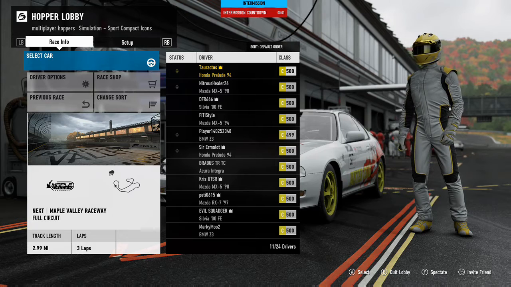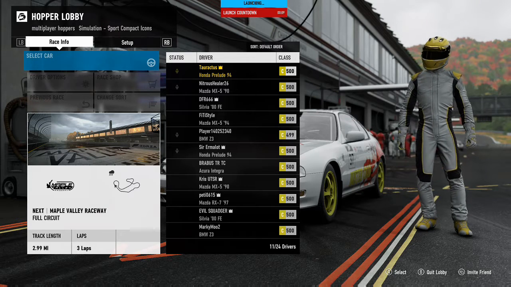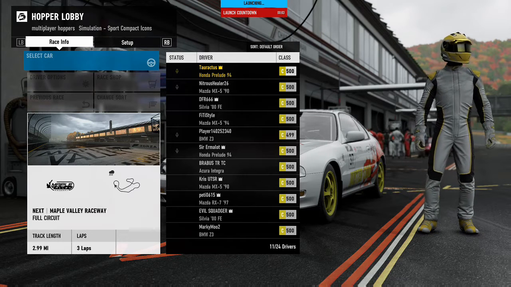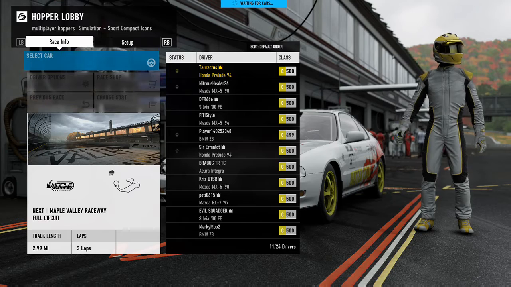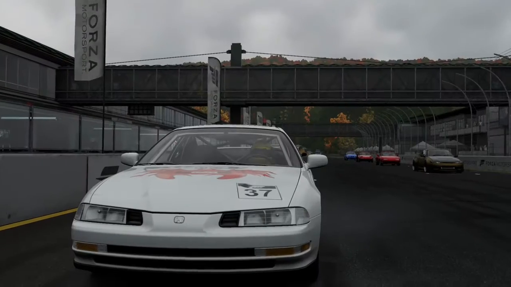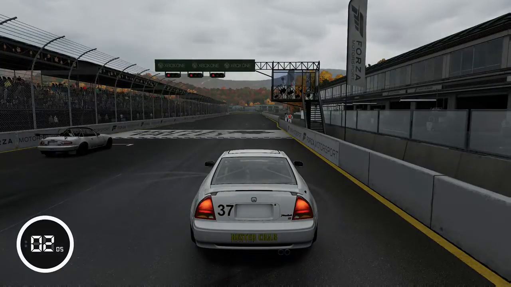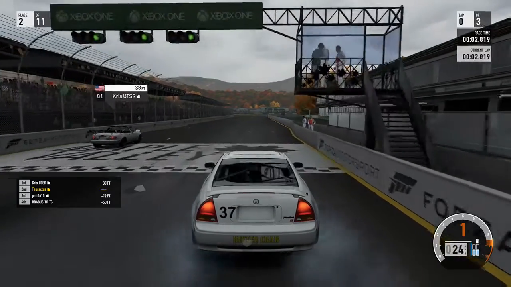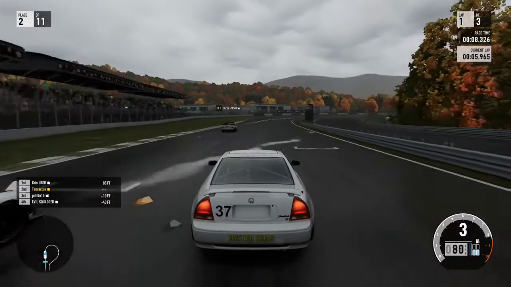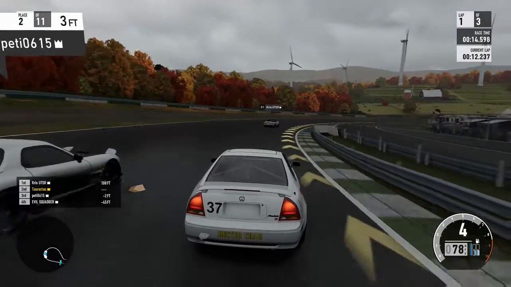Right, so the next race is going to be at Maple Valley. We have the full circuit, 3 laps, and we are expecting rain. I'm not entirely sure how good my best lap time was from the previous race, so I can't recall off the top of my head where I'm going to be starting here, but we're about to find out. 2nd place again. So this is a good place to be starting. The track's already damp by the looks of it as well, so it's going to make things fairly slippery right from the get-go. Not the best of launches, but still not a terrible launch either. Still in 2nd place going into the 1st turn.